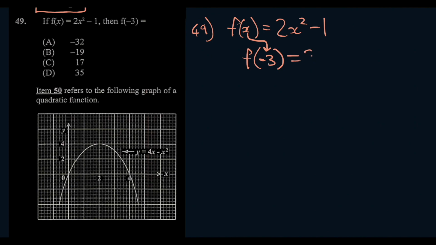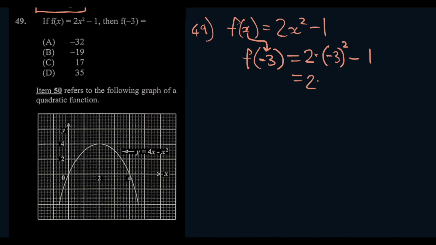So in that case, we would have 2 multiplied by -3. So I'm replacing this x with -3. This just means multiply. So in fact, we don't even need to have that there. So that 2 just means that we are multiplying it to this right here. And then we're gonna subtract 1.